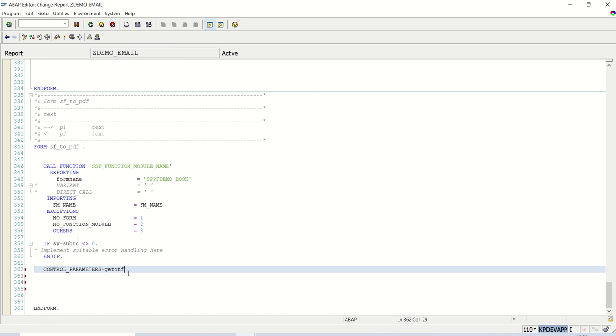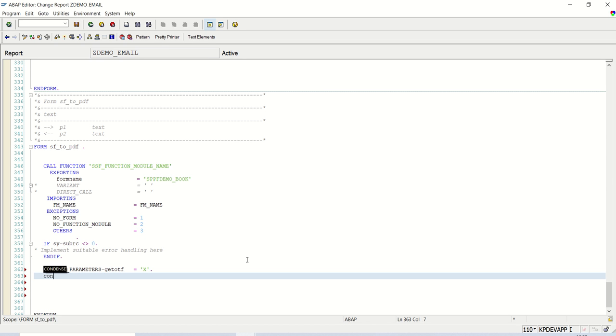The very first requirement here is that I want to get the OTF, because for the PDF you must get the data in OTF format first. The second parameter under the control parameters is preview, which I don't require, so I will keep it as space.